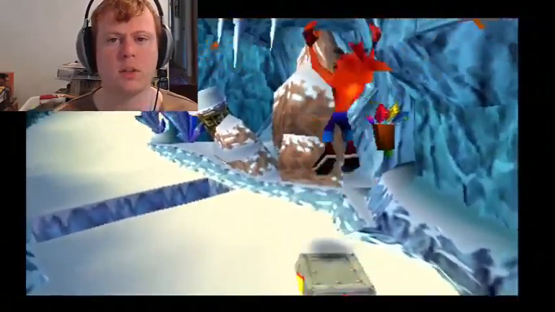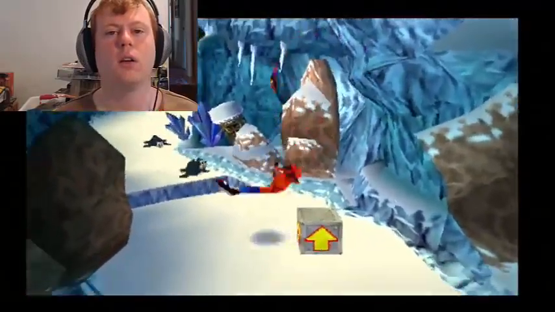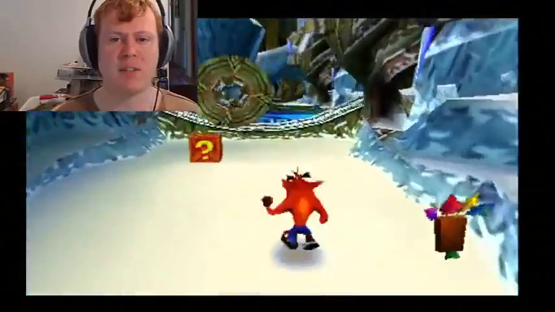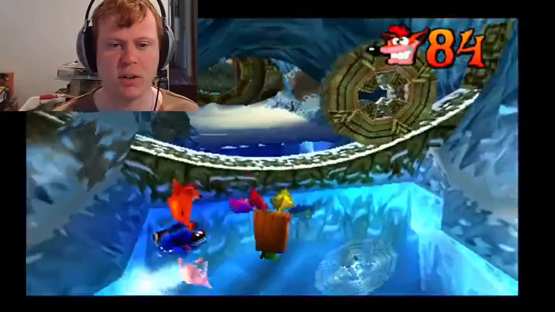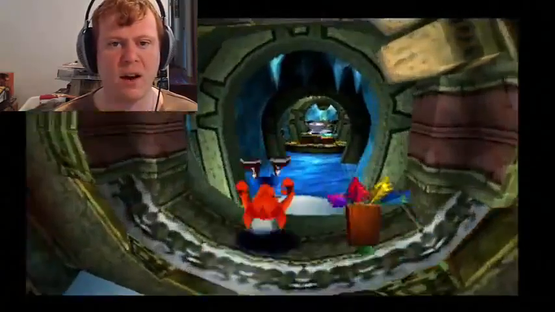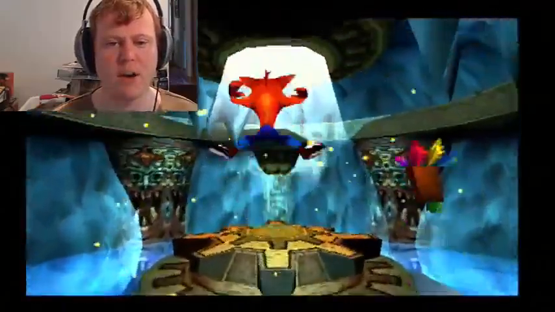Grab this. Stay. Anything here? No, just a cliff. I'm like, what's happening? Why aren't I bouncing? Because of a cliff. Because the forces of nature are telling me not to. Alright. And now... Yay! There's our gem. There's our gem. Alright.